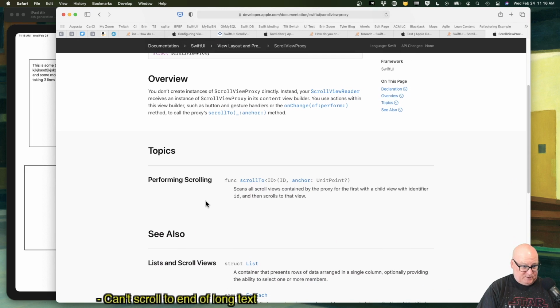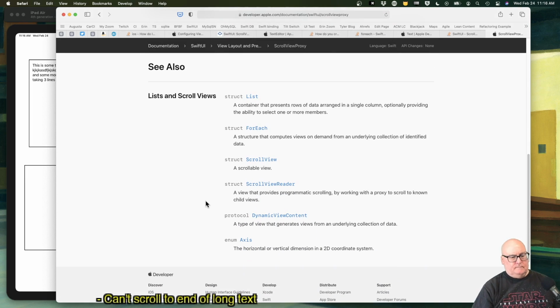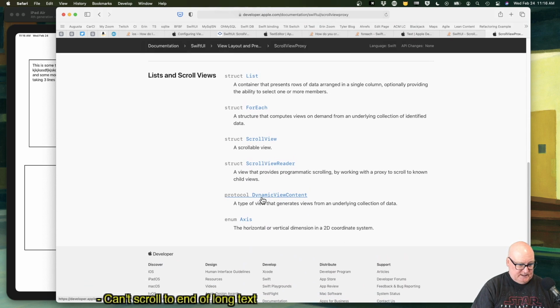Okay, that's promising. I mean, we can put some sort of invisible object up at the top and the bottom of this thing.